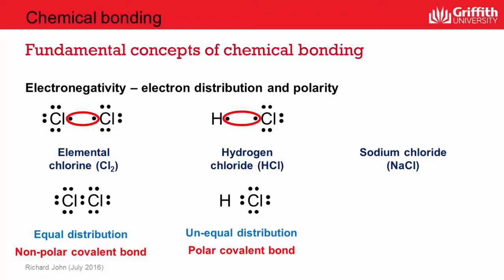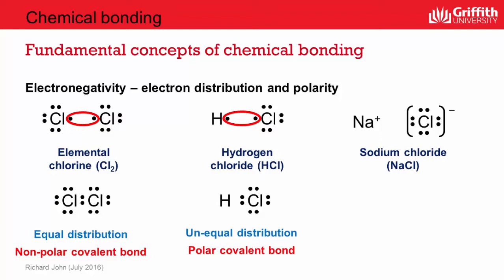We can consider the polar covalent bond as an intermediate bond type between the non-polar covalent bond that we saw in the Cl2 molecule and the ionic bond, which is the type of bonding we see in our next example with sodium chloride. Now, the sodium chloride compound is made up of positively charged sodium ions, Na+, and negatively charged chloride ions, Cl-. The Lewis symbol shows that the sodium atom has lost its only valence electron, therefore leaving it with no valence electrons in its outermost n=3 shell.